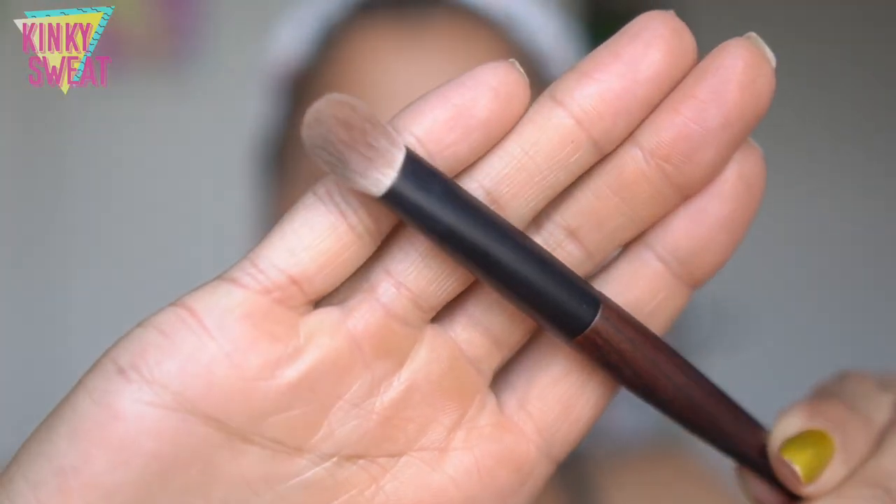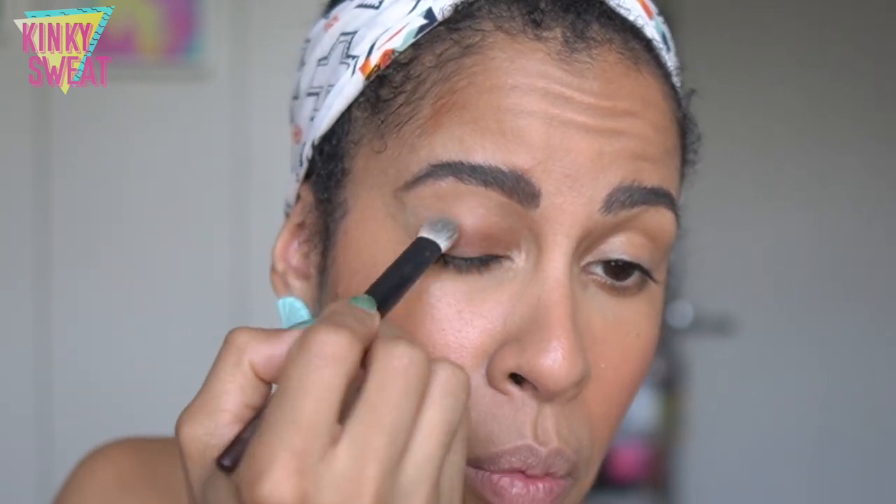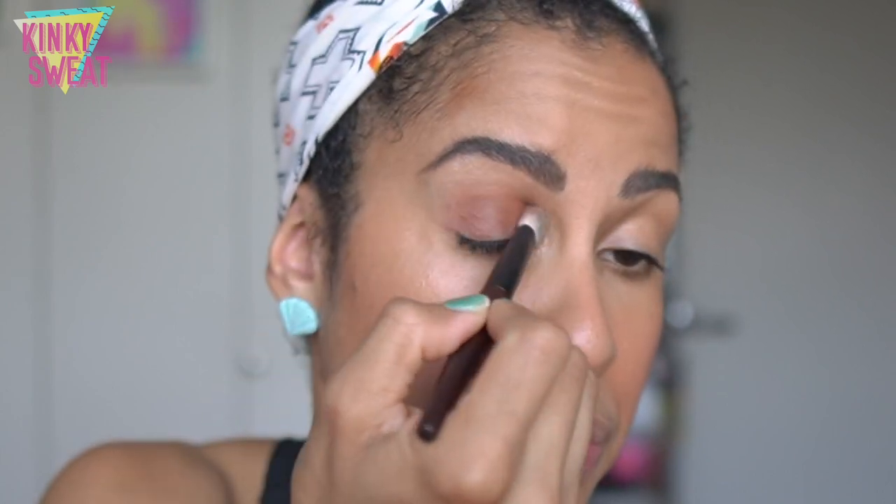Yesterday I skipped primer and it was oddly satisfying applying a matte Viseart shadow on my oily lid and seeing it transform into a cream shadow. I achieved a lovely bronzy look. In the Kiyaki set you have the Jumbo Blender — originally released in the Eye Sky Set with dyed goat hair, this one is undyed so you can use it with cream products too. Tapping into the dark brown, it slides across the lids very easily. What I love about the Jumbo Blender is the wide surface area to slap shadow on quickly, and the fluffy edges are soft enough to pull that shadow through the crease.